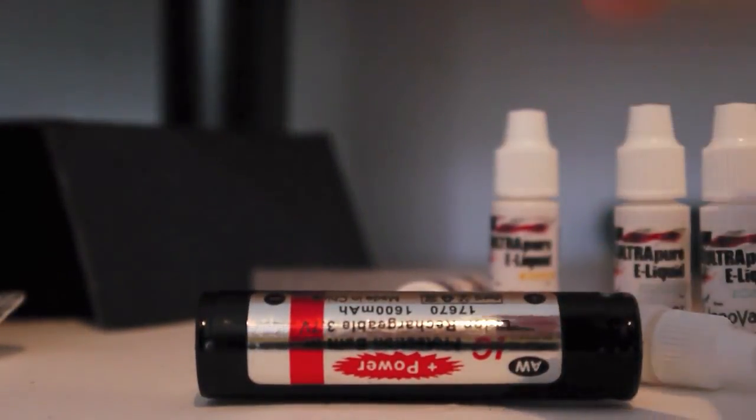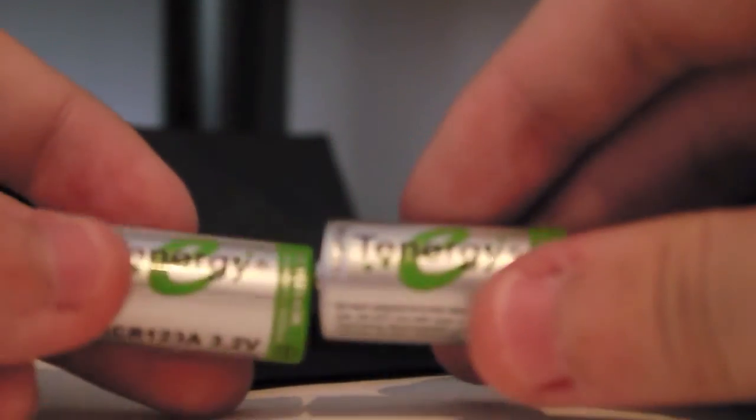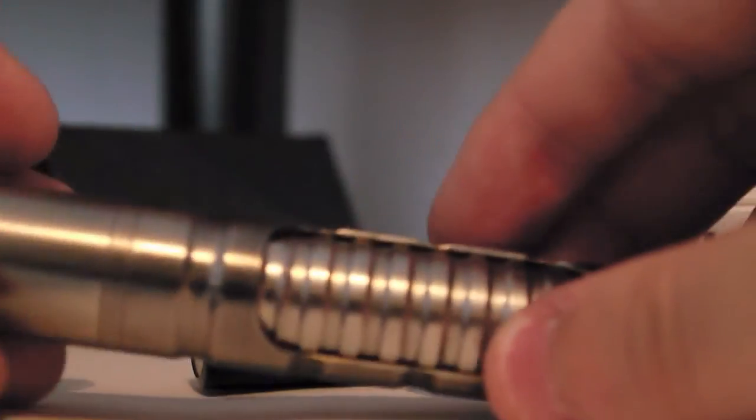And let me show you guys the 2 3.2 volt batteries to make 6 volts, or rather 6.4 volts to be exact. So here they are. They are Tenergy 3.2 volt batteries, RCR 123As. There we go. Now the battery life on these actually varies a little bit, but I've found they last around 7 hours or so, and they take even less than an hour to charge if they're actually in the charger and it's working.